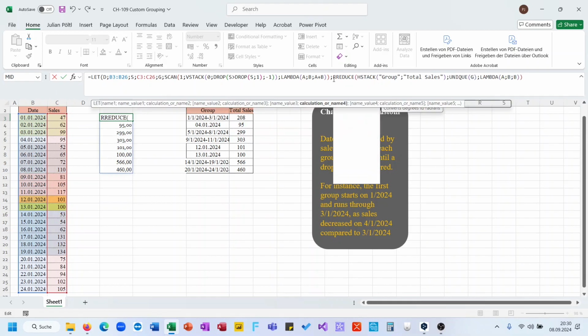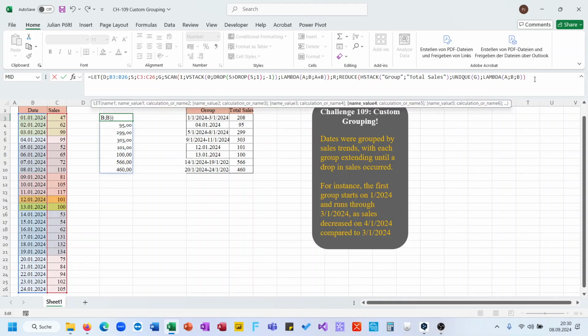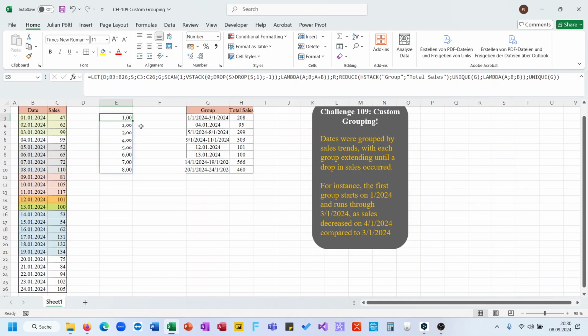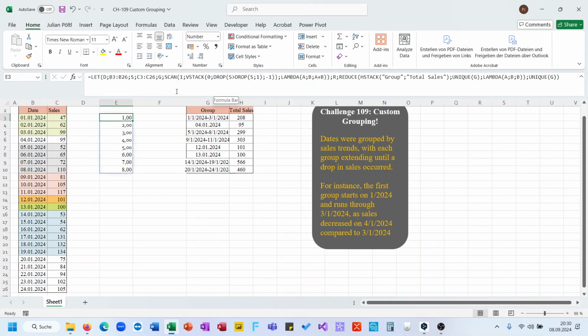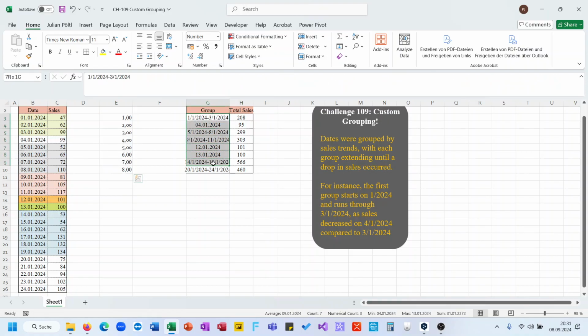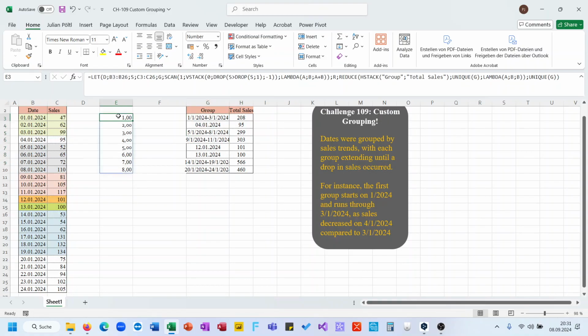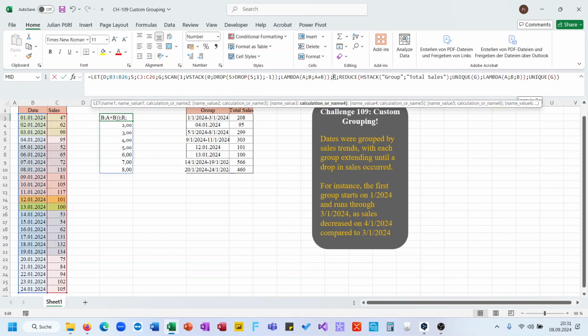So I will show you this in an instance, LAMBDA A and B, and then output B, but put this aside because we don't want to have it here. I want to show you UNIQUE from G. So UNIQUE G is the individual identifier of those rows here we used with the SCAN function here. So with UNIQUE, we have all those groups there, and we can use this value to filter them inside our REDUCE function, as we did quite recently with the MAP function for the total sales.